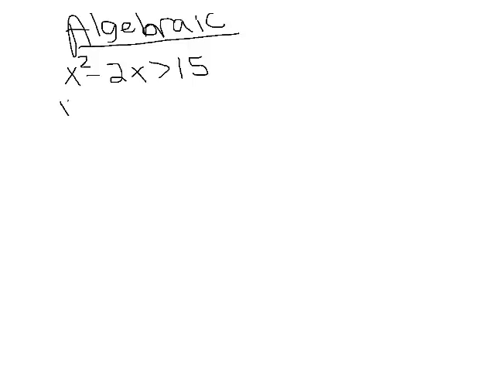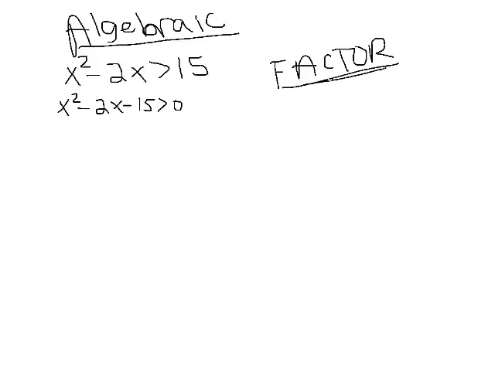So we are going to have x squared minus 2x minus 15 is greater than 0. Here we're going to factor. On all these algebraic ones, we're going to be factoring. You might have to swing and divide if there's a number in front of the x squared. So what multiplies to be negative 15 and adds to be negative 2? That would be negative 5 and positive 3. So this is when x is equal to 5 and x is equal to negative 3. We know the solutions to this are when x is equal to positive 5 and x is equal to negative 3.